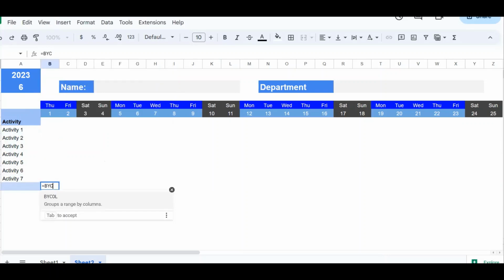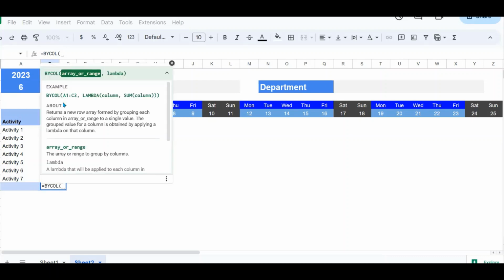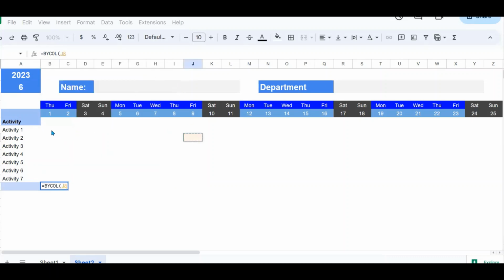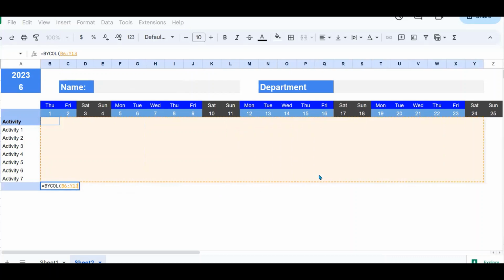I'm going to use one of the new formulas called BYCOL. And what BYCOL does, it runs a column at a time. The first argument it needs is an array that it is going to run through. And my array is right here.